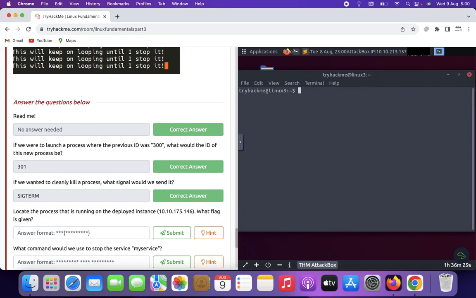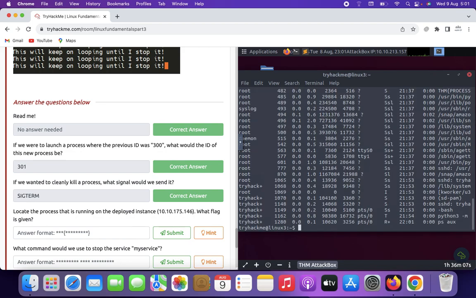So now I clear this. Now I can see all the process IDs here.